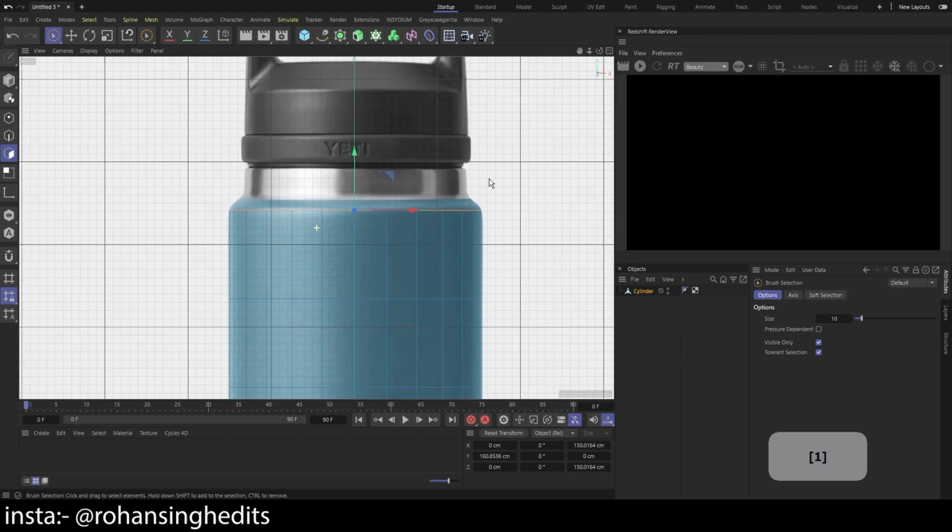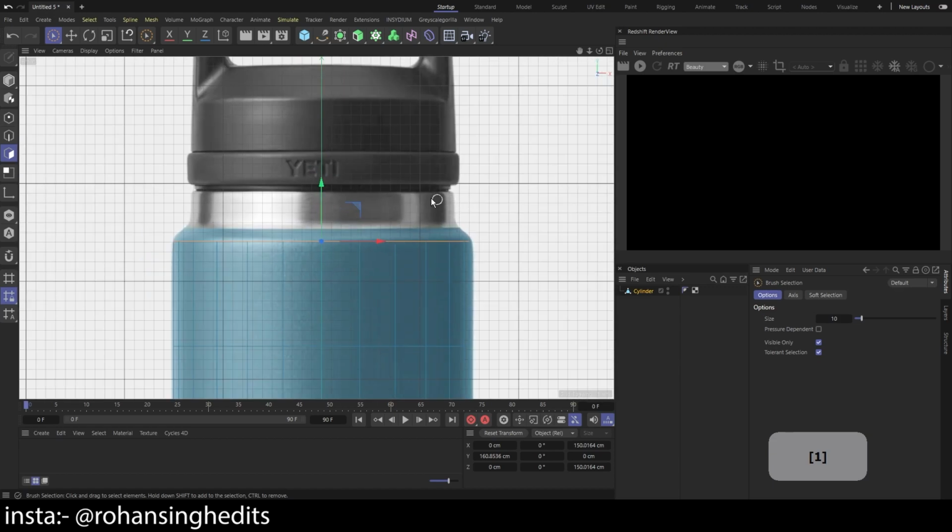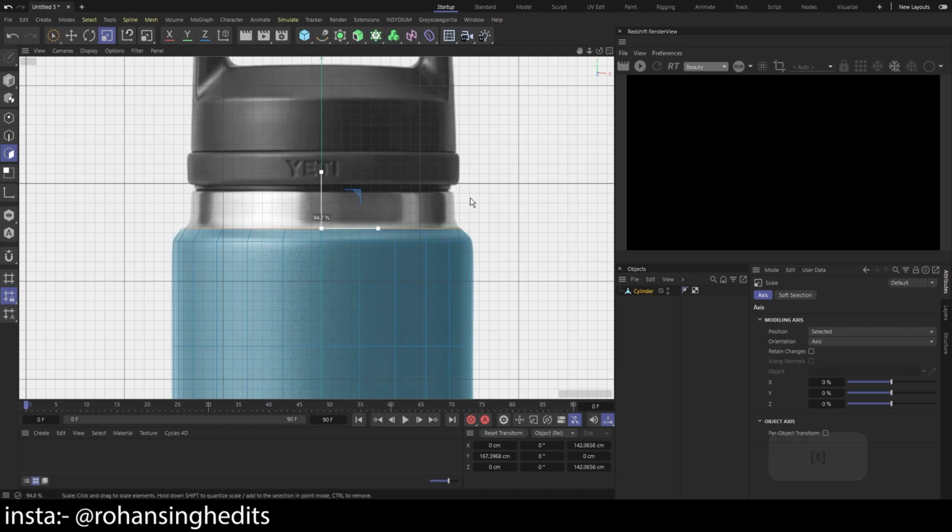And you have to do the same thing again. Extrude it and scale it down. Again extrude it and scale it a little bit down, not that much right here.